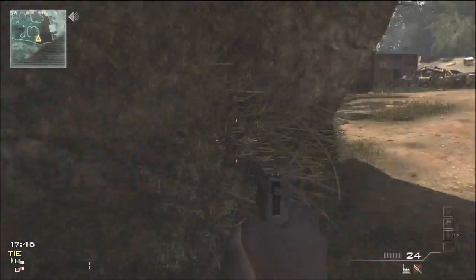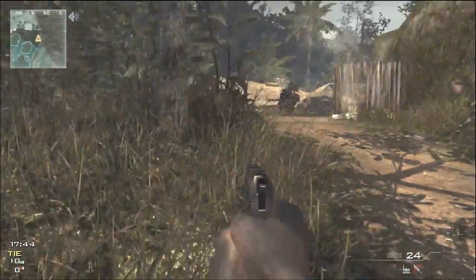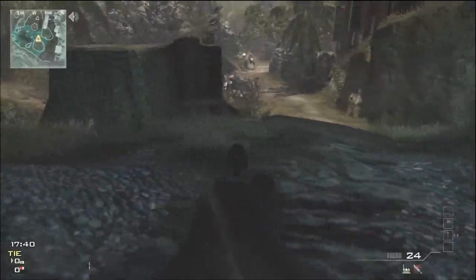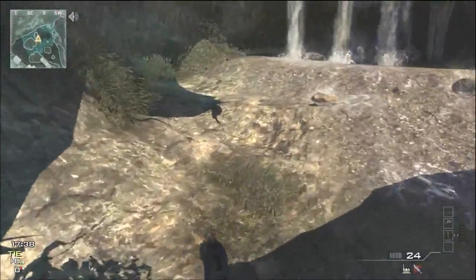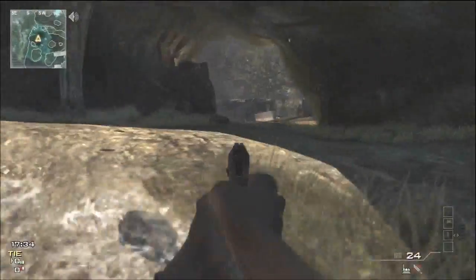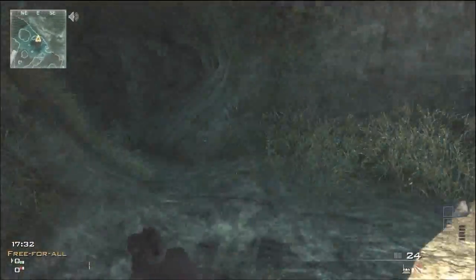There are three spawns you've got to be aware of. One of them is back here. The other one is down here at the tree stump, and there is one right here. There's another one way back over there, but that's not too much of a concern.